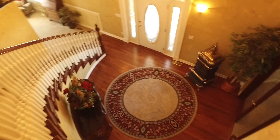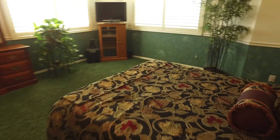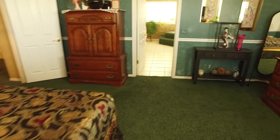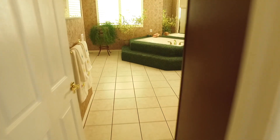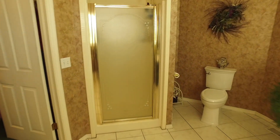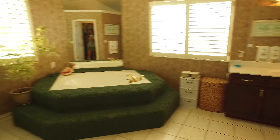Now let's head on upstairs to the bedroom area. As we get to the top, you'll love this loft-style openness — so spacious feeling. Now let's head over to your master suite where you're really going to be able to escape the world and surround yourself with comfort. Look at all the space you have. You're going to love this master bathroom too — you have so much privacy, and you can soak away your cares in the garden tub or unwind in the separate shower. You'll also love this big walk-in closet and just lots of space to start and end your day.